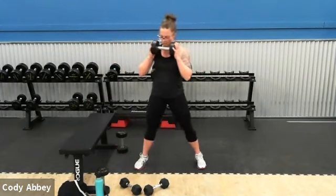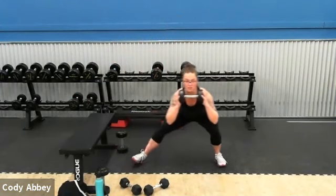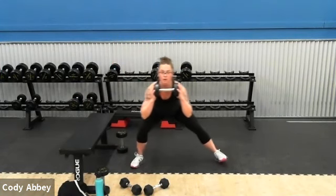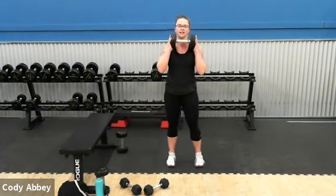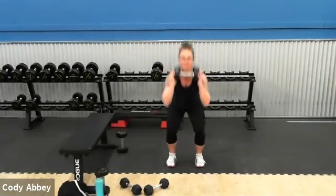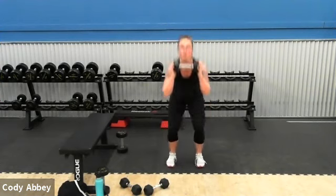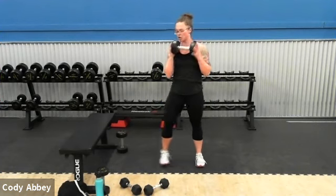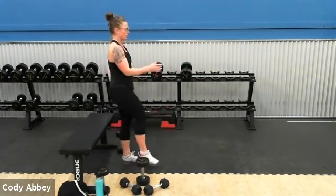Then your cossacks can be weighted or unweighted. So shifting the weight back into the hip. Nice. We're 1 minute in. Keep going. 6 of each. Moving at whatever pace is challenging for you. So that could be turbo today or slow and controlled, you decide.